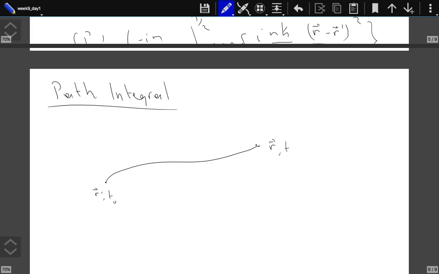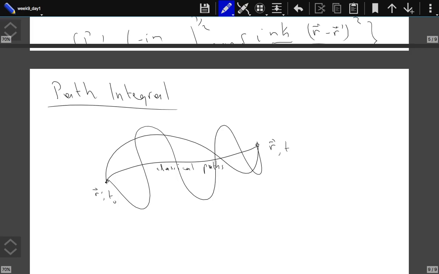Now, quantum mechanics tells us that you cannot really talk about paths. So this description doesn't really make sense. But nevertheless, we can still talk about the amplitudes corresponding to given paths in quantum mechanics. That is what we will achieve. So basically, this is one path. This is, let's say, the classical path. But we can imagine other paths. You can imagine whatever you can imagine. They don't need to follow any type of equation of motion.